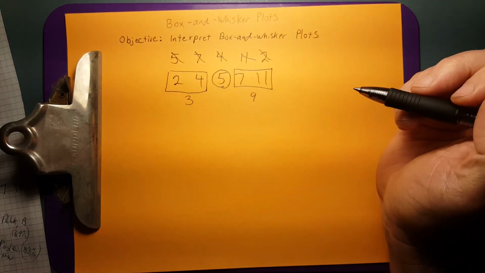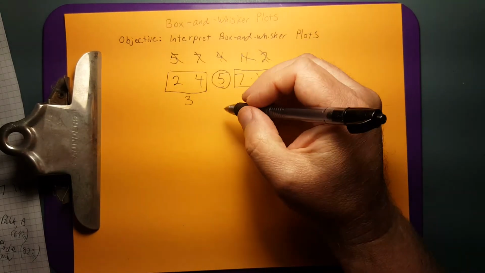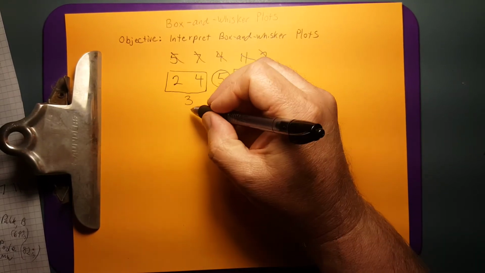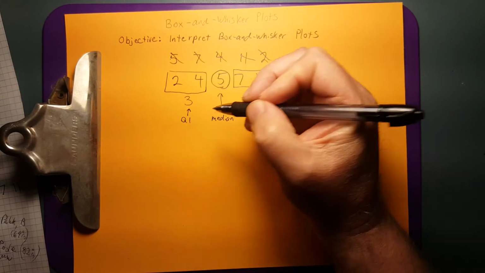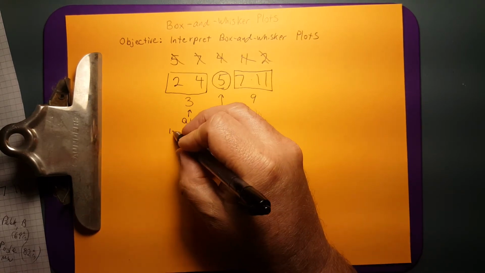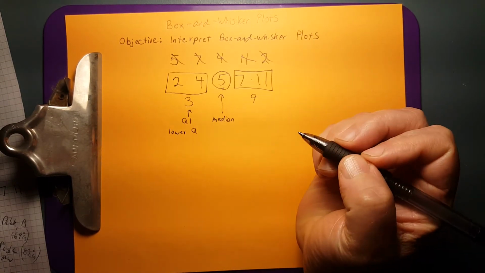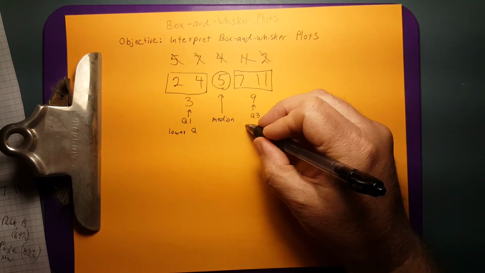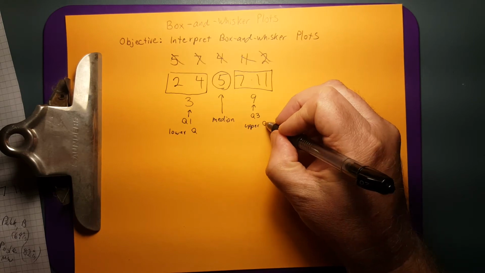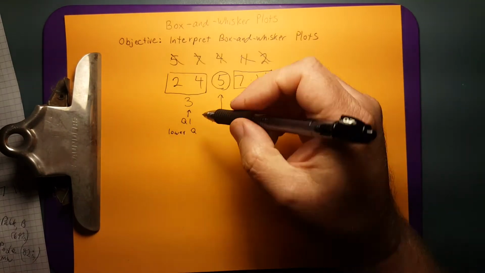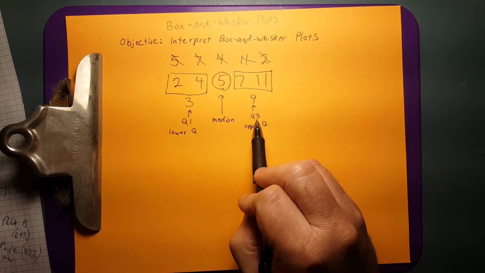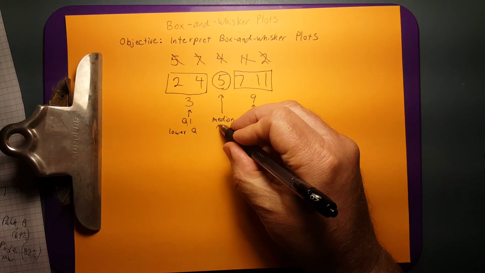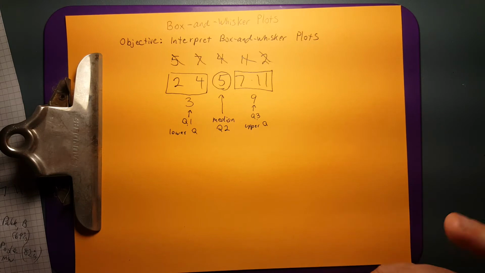Okay? So there's some vocabulary words that you need to know. You probably already know that that is called the median. This is the first quartile, also known as Q1. On IXL, they call it the lower quartile. This here is Q3, also called the upper quartile. So first quartile, third quartile. Any guesses where the second quartile is? You got it, right between the two. The median is also the second quartile.